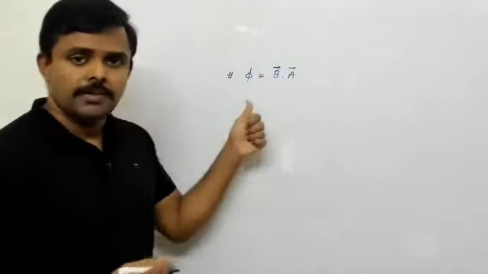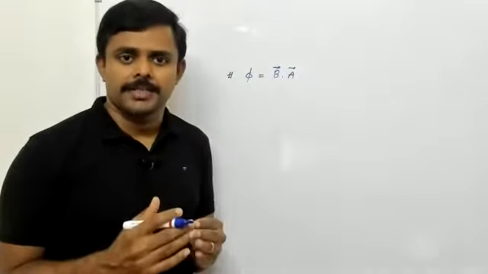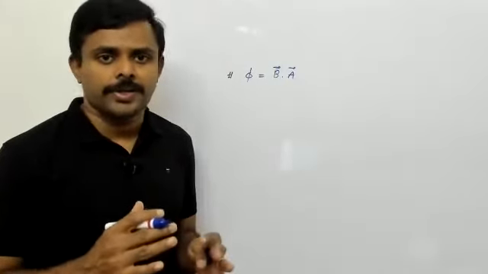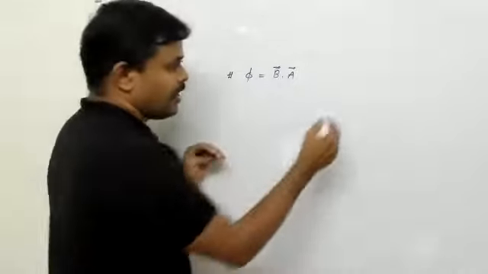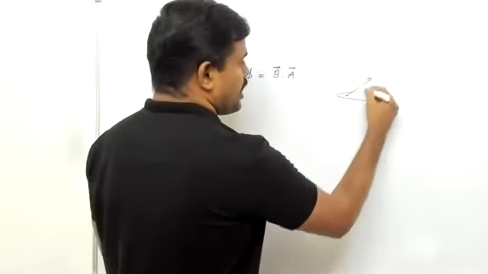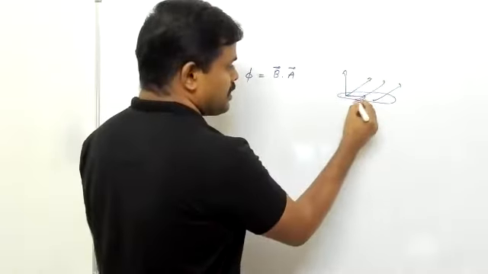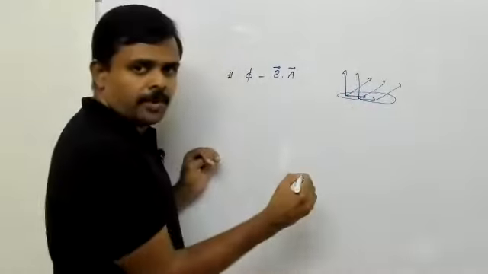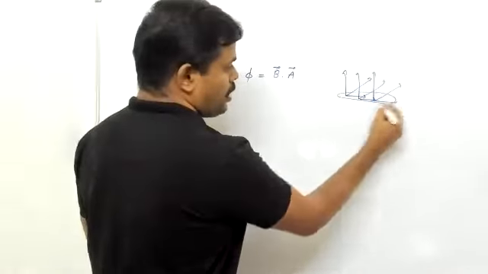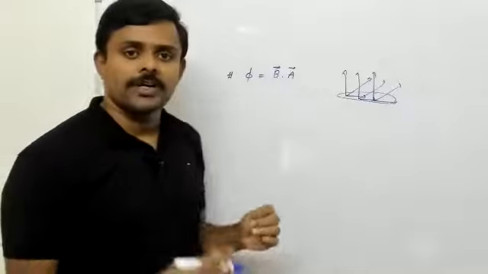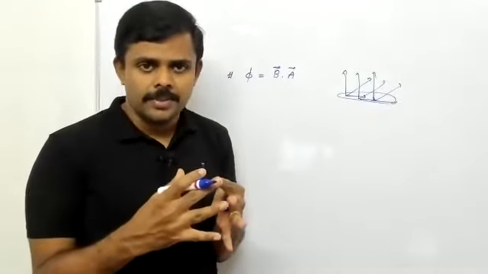What is flux? Flux is the lines of force that are passing through a surface, perpendicular to the surface. You take only the perpendicular components, right? So when you have a surface here, say many lines are passing like this, you take each line and split it into components like this: one normal, another one tangential, normal, tangential, likewise. And then all the normal components are being added up so as to get what?